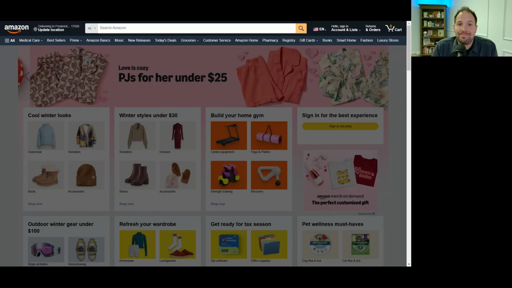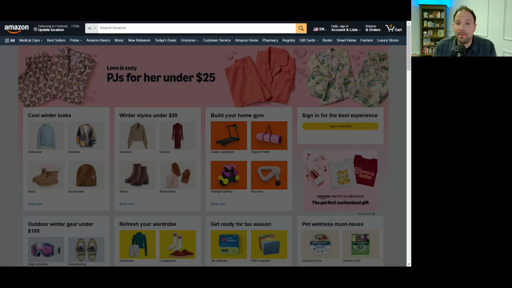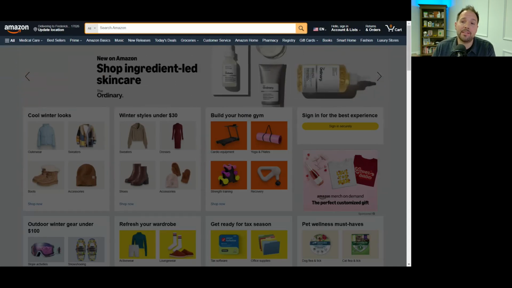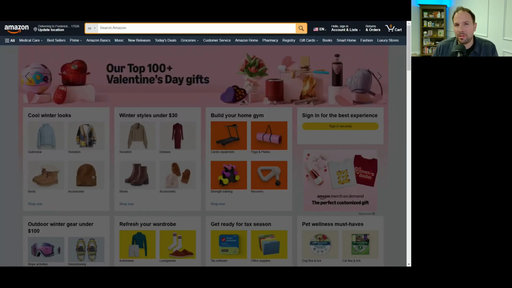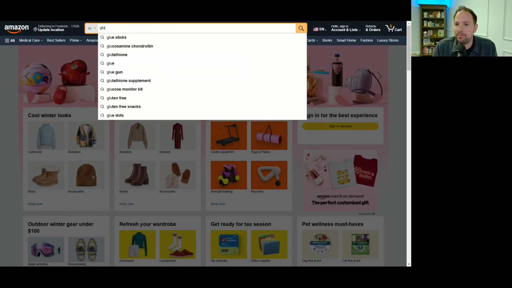And let me show you here. All right, so let's go to Amazon.com and we're going to use their search bar to get some keyword ideas. This is a great place to start if I think I know what my main keywords are, but want to find longer tails off of that. So I'm going to start typing in gluten-free, and all of a sudden you're going to start seeing Amazon auto-suggesting things. These are things that people are actually searching for on Amazon.